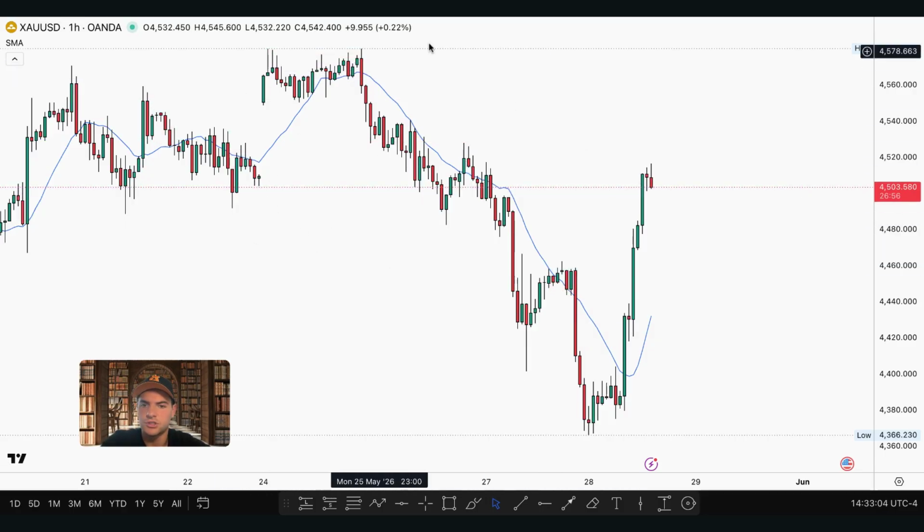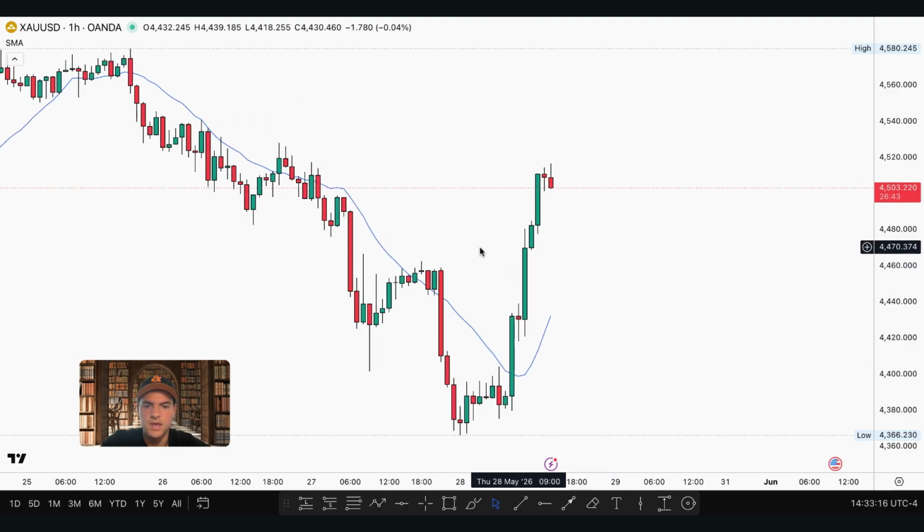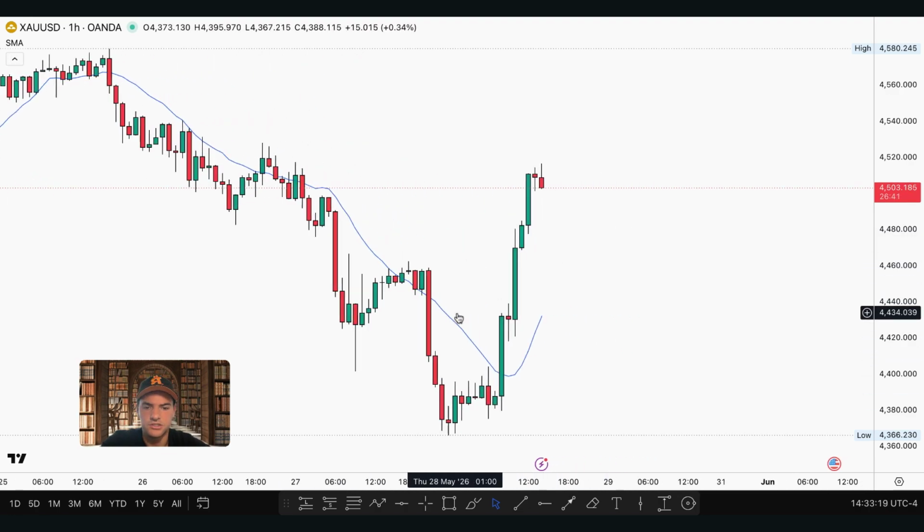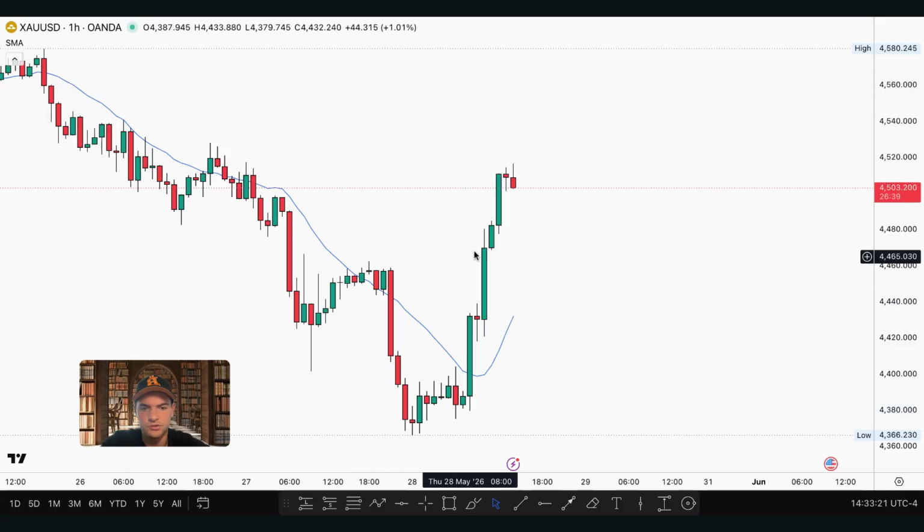I just cleared the chart here. I'm going to show you guys how we have changed throughout the years, right? And I've said this before and I'm going to say it again. And in this video, we have been seeing a lot of volatility recently, and we've seen a lot of moves that are somewhat new, right? Because in the past, gold used to move throughout one whole day sometimes between 20, 30 points, right? And that was volatility back then.